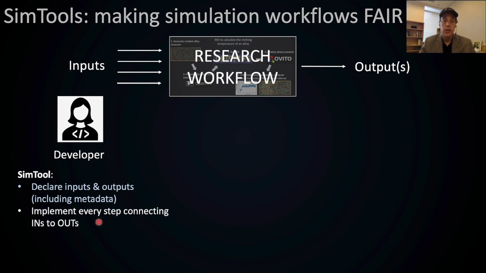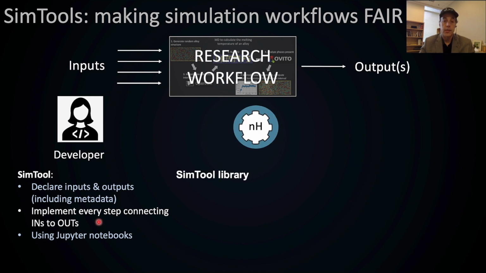Then they need to implement every single step that relates the inputs to generating the actual final output. And all of this is implemented in Jupyter notebooks that are very commonly used, with widespread adoption. And as you will see, creating this SimTool is relatively simple.